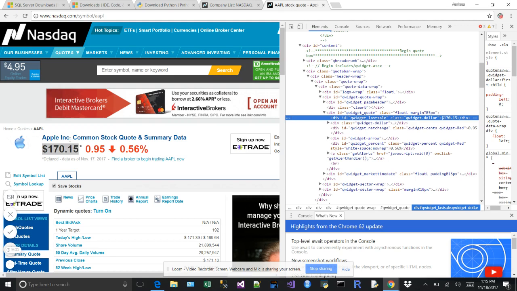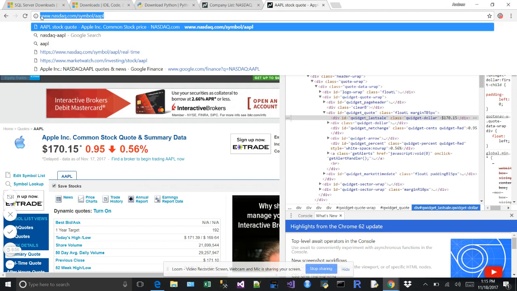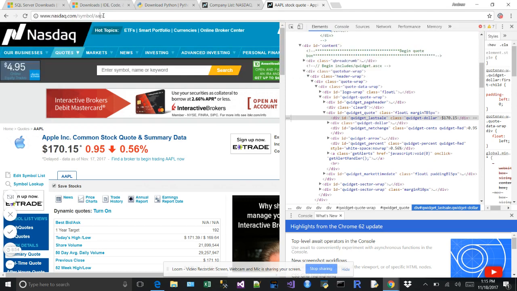We're going to want that. We're also going to want the symbol. If you see up here, this AAPL, that's the symbol of the stock. You don't have to worry about that too much right now. But basically, you can tell that this website is kind of structured. So this is really going to be the main piece that's going to change.